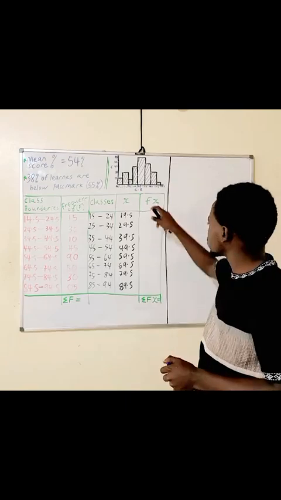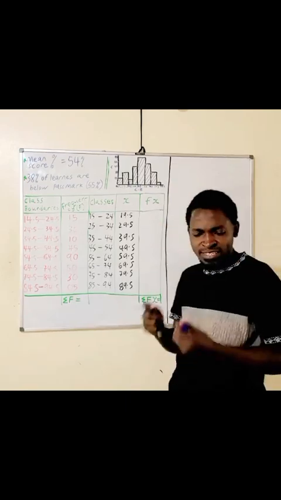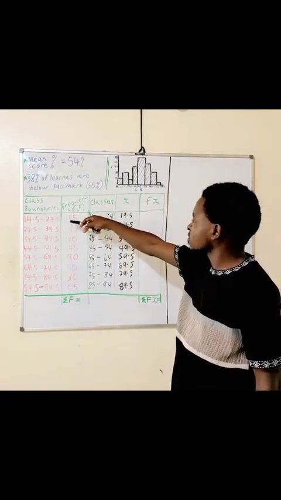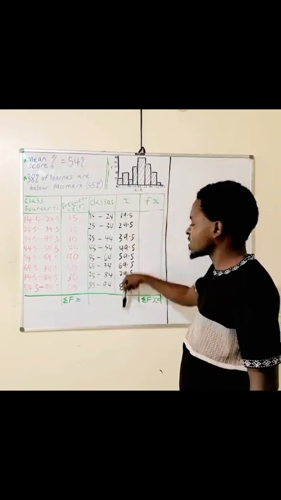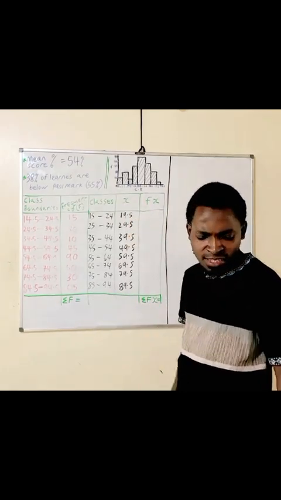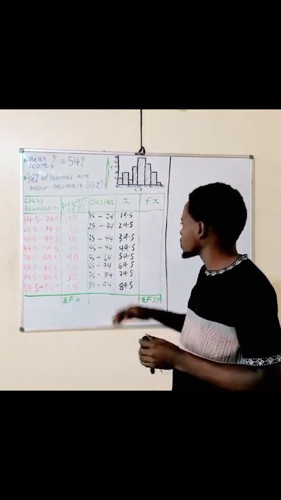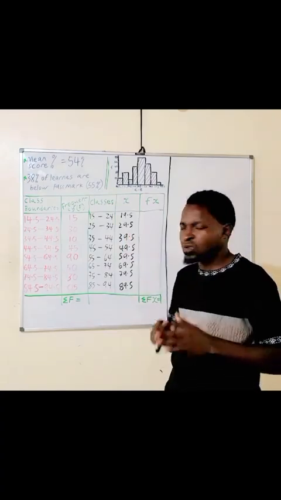Then I'm going to go on to compute the value of fx by multiplying f, which is the frequency, times the x that I have obtained. But the problem with this number is that once you make any error, everything goes wrong. So you need to use your calculator carefully when you are keen.